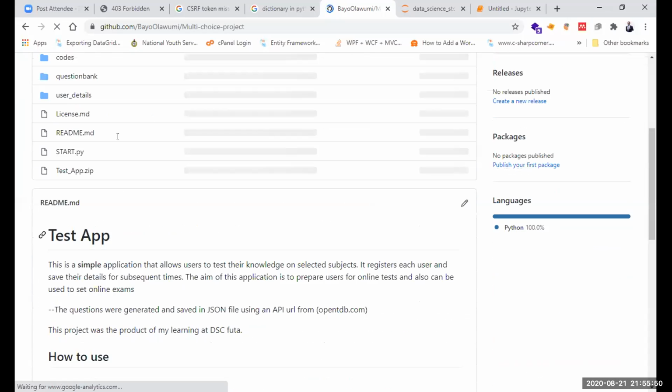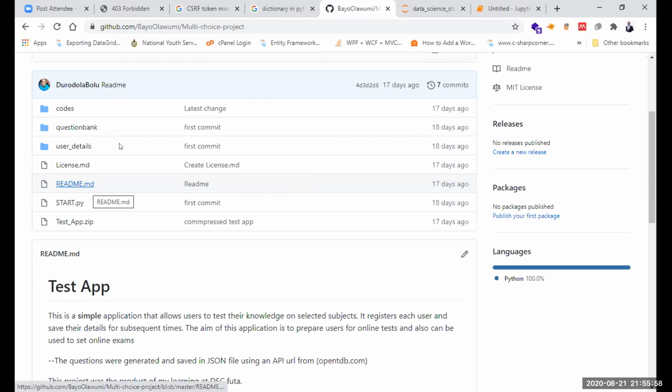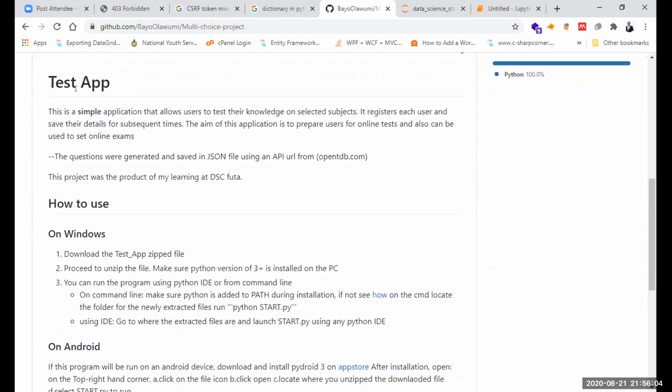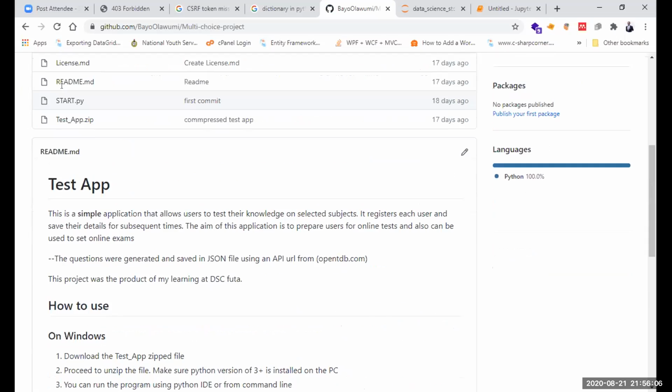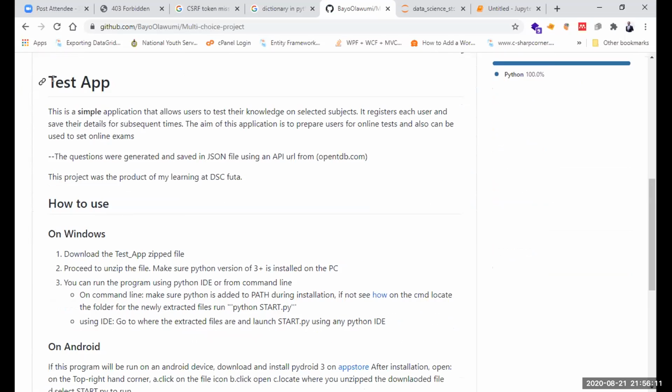He has a file in the project called readme.md. When you have something like .md, that's just a markdown file. This readme.md explains how to use the software and the solutions he has provided. So as you can see, just like what he explained for us, some of us can begin to interpret how he did this.